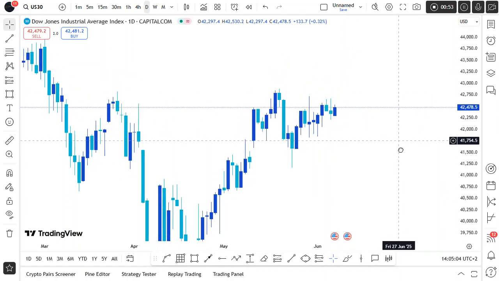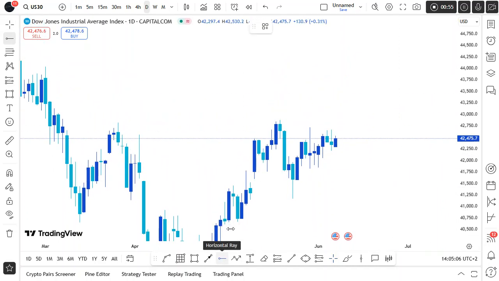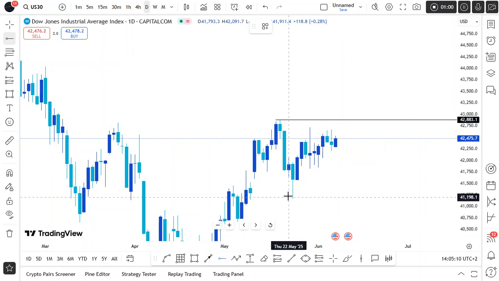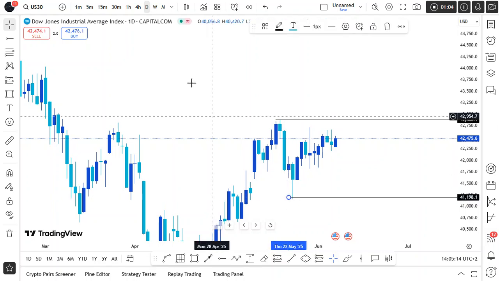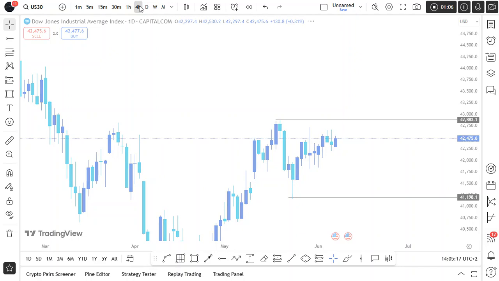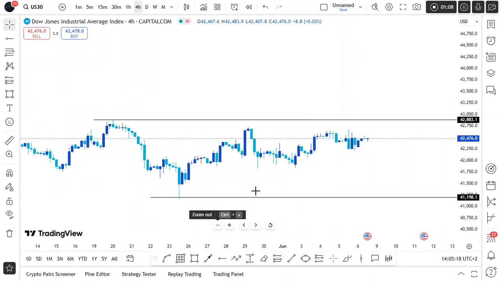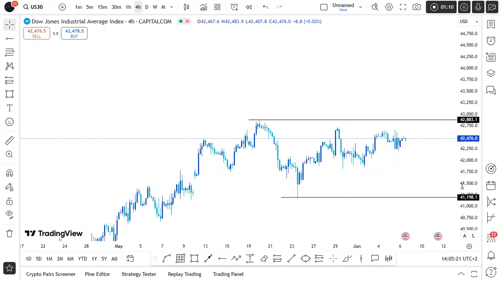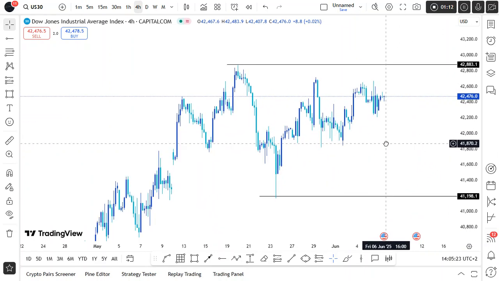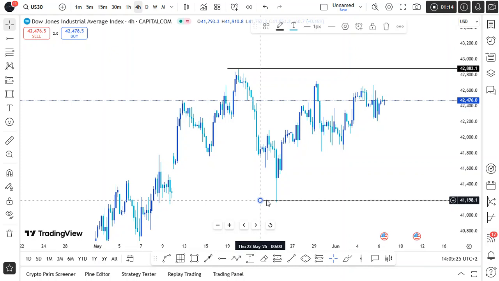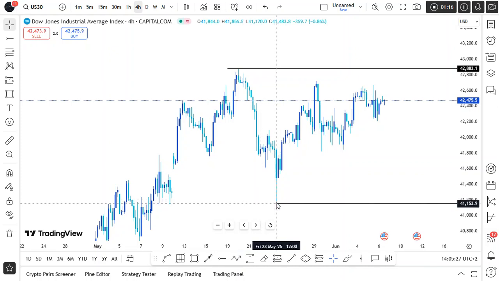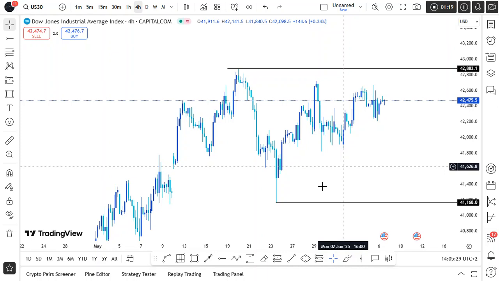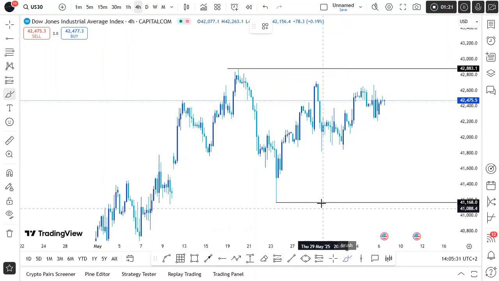Because today I'm trading the NFP, what I like to do is move exactly to the current market price, and I will highlight my higher high, followed by my lower low. Then I move to my 4 hour. Now when I get to the 4 hour, I can see that price is actually consolidating, meaning that it is moving sideways.